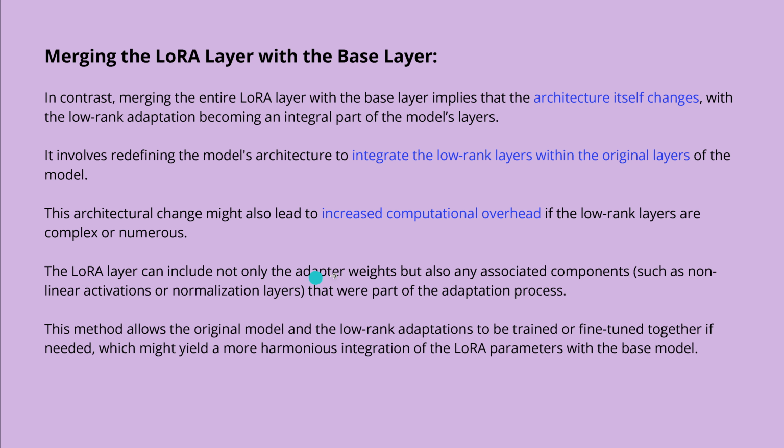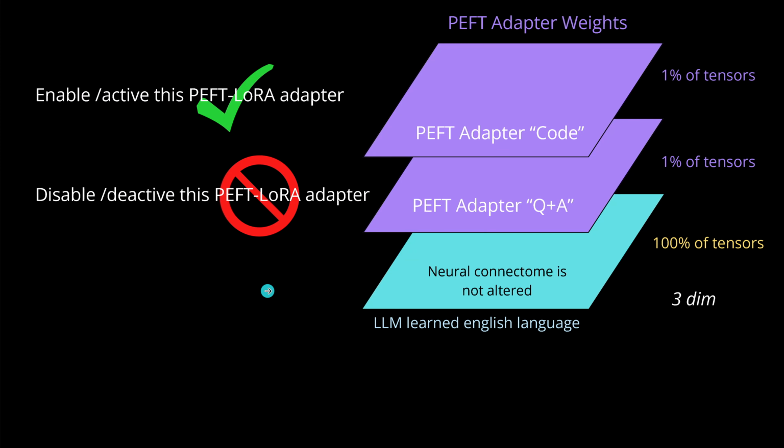A LoRA layer can include not only adapter weights, but also some associated component normalization layers. You can, as I showed you, define here the target modules for LoRA. You have an extreme portfolio of optimization where you want this matrix factorization applied, and you can specify it on each layer and on each tensor. Beautiful. If you go with the second method that I use, there's another opportunity you have.